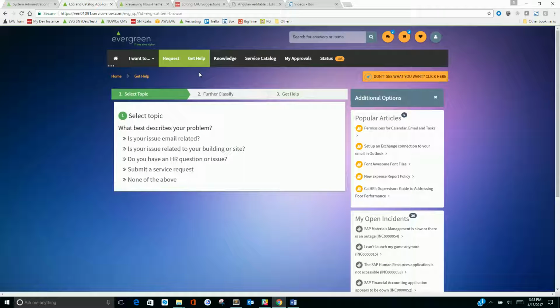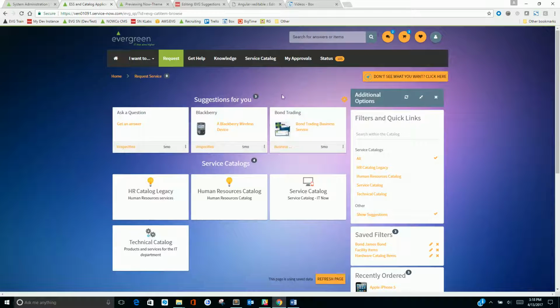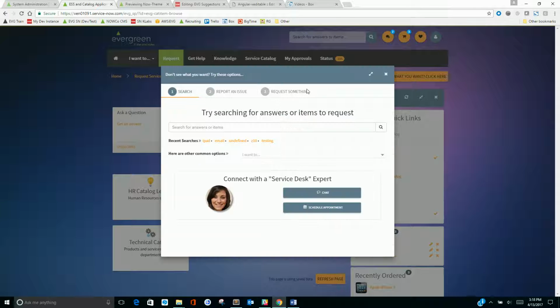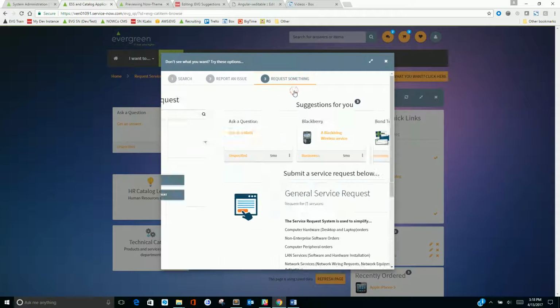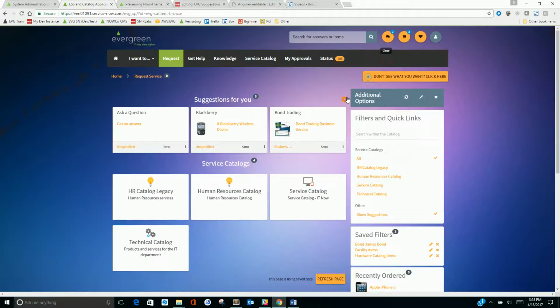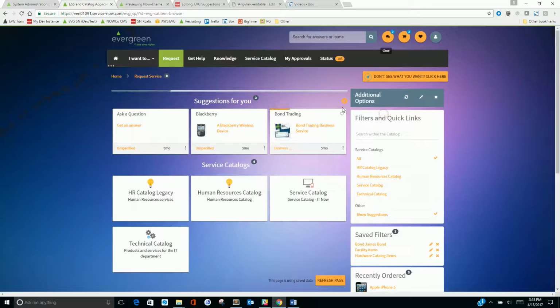So as I come back here, you'll see it won't show me my suggestions again. Another place where you will see suggestions is this quick shortcut option. Under request something, you'll see here, notice it actually uses the same settings or properties that I have defined for which suggestion scripts I want to leverage for displaying my items. All right, so I'm going to go ahead and add a couple more items in here just to make it a little bigger.